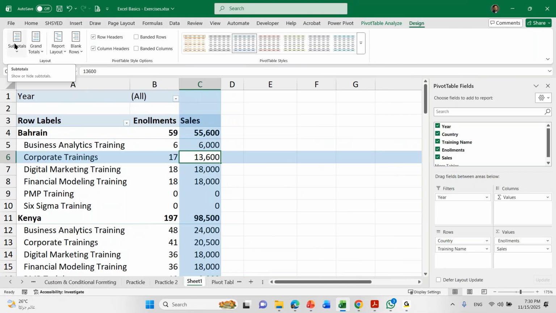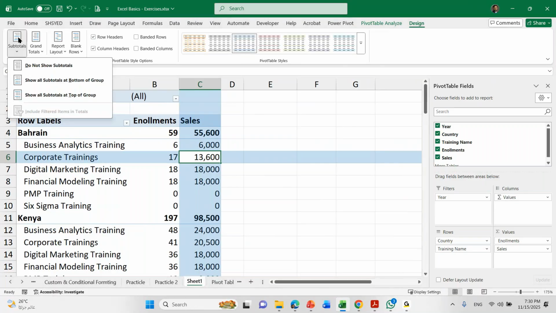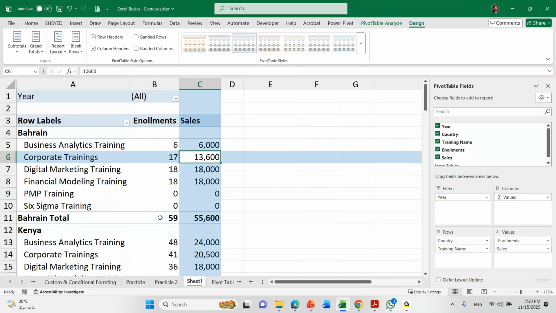You see the subtotals. The first button here is the subtotals button, and in subtotals, these are the options. You can say do not show subtotals, or show subtotals at the bottom of the group, and show subtotals at the top of the group. The current setting is at the top of the group. I want to put it at the bottom, so this goes at the bottom of the group.